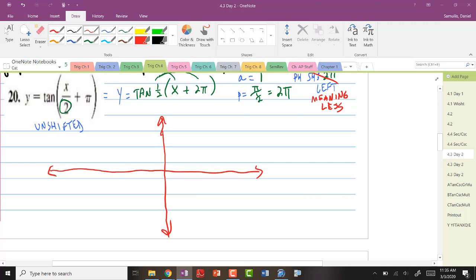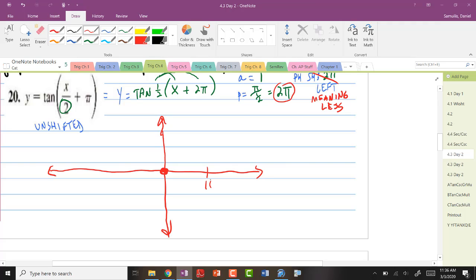We'll do it. We'll do the phase shift 2 pi left after I do 2 periods. Okay, so what do I have to know about tangent? What does it start at? Does it start at an asymptote or 0, 0? What is the start of it? It's 0, 0. And then what do I put here? Don't say 2 pi. What do I put there?